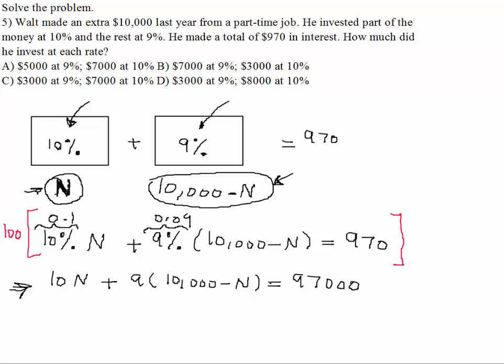So we have 10n. If I distribute this, they give me 90,000. Once again, please click on the microphone if you are done talking. There were some people in forum wanted to talk, and they said they cannot talk. The reason you cannot talk is because somebody else is talking. The microphone can be only used one at a time, the way I set them up. So maybe that's why some of you cannot talk.